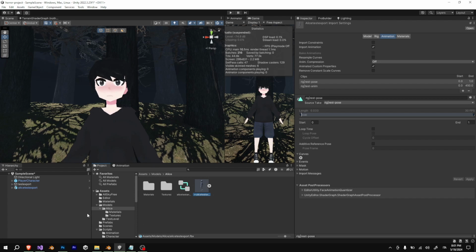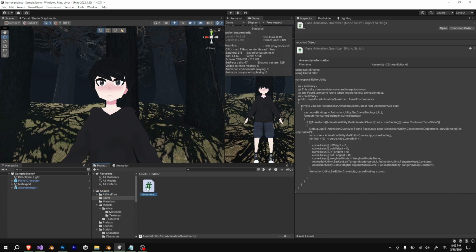But basically, disable animation compression, and what you will notice is that for the face state bone, let's say at one frame you have a value of 0 and the next frame you have a value of 3 on the X position, so you're changing the eye texture, maybe from an open eyes to a closed eyes texture. Unity will actually interpolate that and add middle values. The result will be flashing and flickering textures before the final texture actually pops up, and that's very ugly. So watch, the third and final protagonist of this setup is a face animation quantizer.